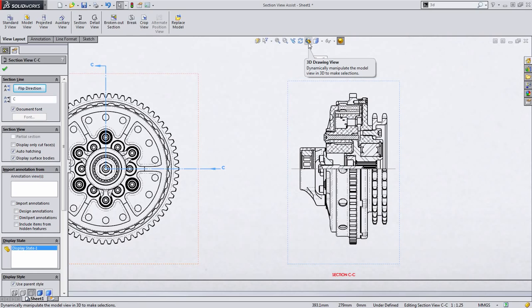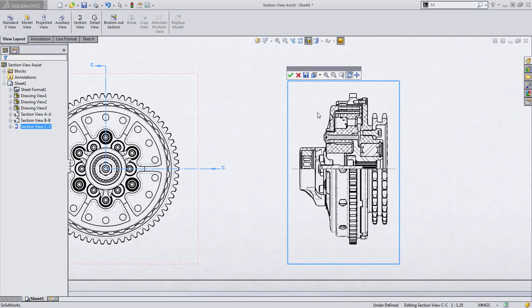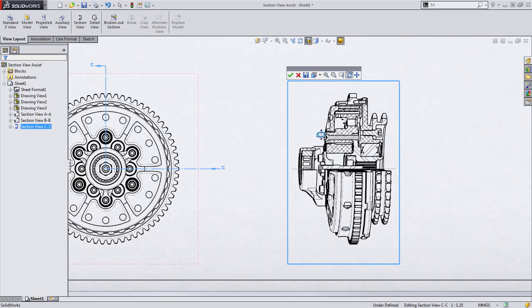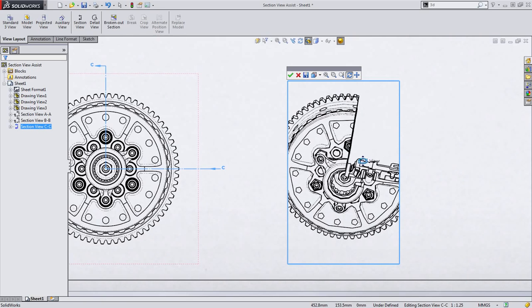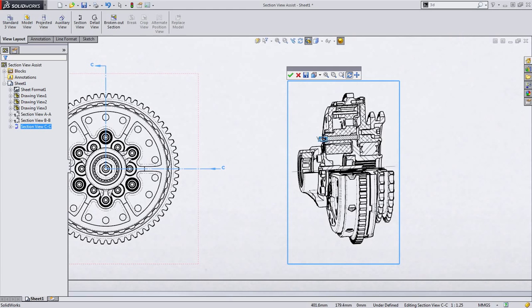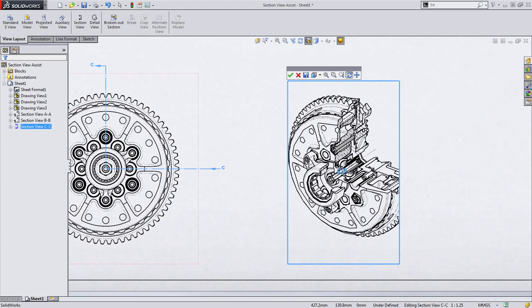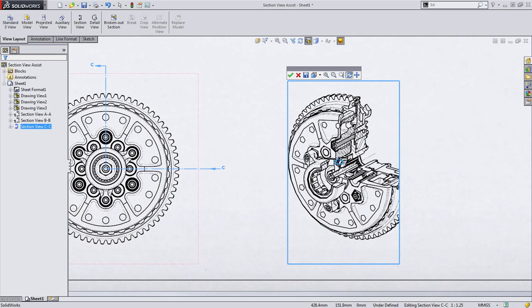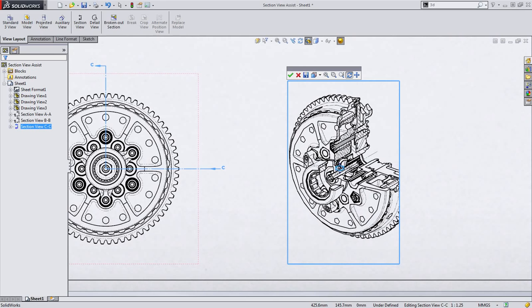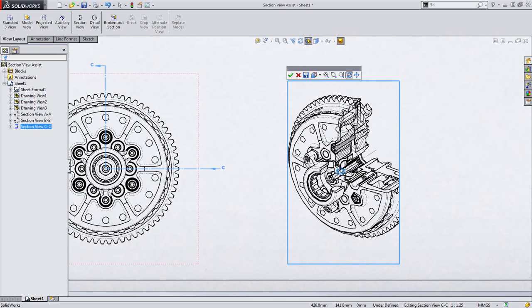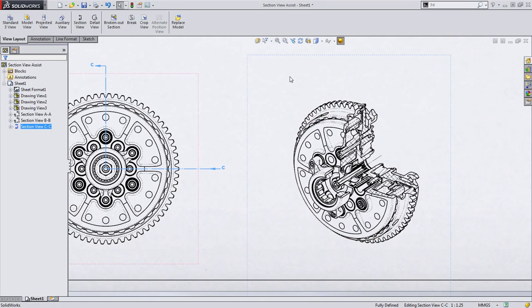With the view selected, simply press 3D Drawing View, and SOLIDWORKS immediately puts you into rotate mode for that drawing view. This is a great way to understand what's actually being shown in that drawing view in a 3D presentation, but you'll notice the graphics are really choppy, and that's because we're looking at this in a preview style mode. However, if you press OK, SOLIDWORKS will actually save those settings and it'll regenerate the drawing view for you in that orientation. This is super powerful as it gives you many different ways of displaying a section view.